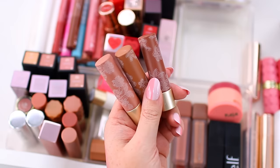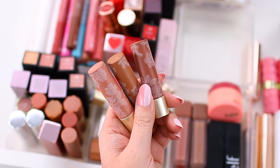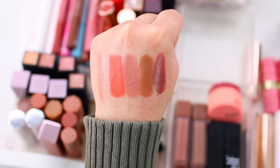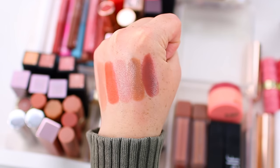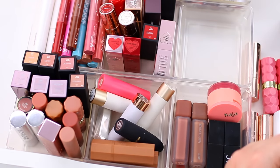I think it's time to part with the Too Faced Natural Nudes lipsticks. These are probably the oldest lipsticks I own and I held onto them for so long because this was my favorite line of nude lipstick, but I've discovered a lot of other formulas I enjoy. I haven't worn these particular shades in a little while — I do still wear one other shade and I purchased a backup when they discontinued this line. This formula is great — very thick, creamy, super glossy, and it stayed in place really well. But I'm going to finally part with these, not because they're bad, just because I've been able to replace them with other formulas I like.